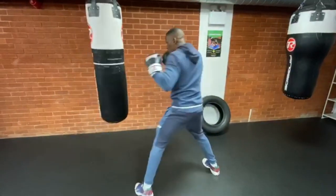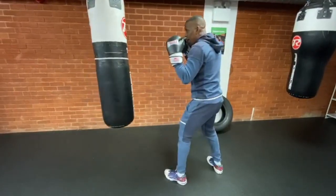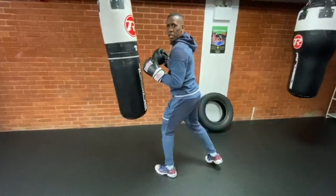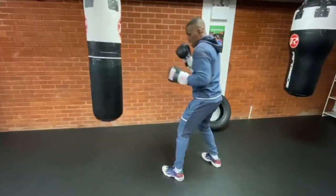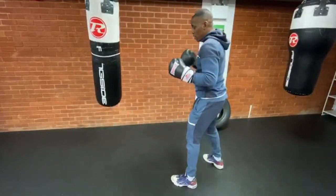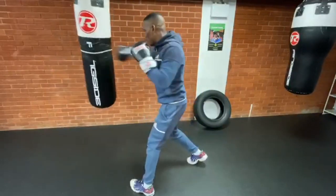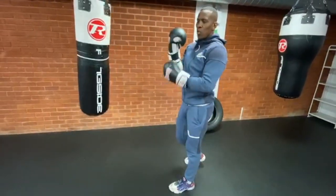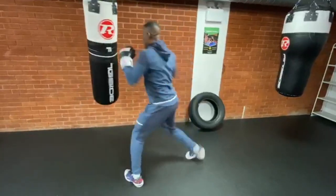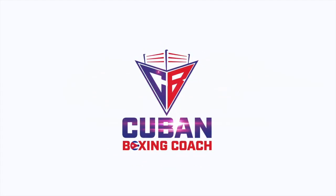Boom, boom — easy. Also, when you use your jab, move your hand and come back. Don't try to leave it out — that's a big mistake. Boom, boom. At the end, you can use your back hand because your back hand is ready. Distance — boom, boom. When you rotate your left foot, that's the problem — your left foot is going to block your back hand. Too much exercise, it's going to look like no good motion. I'm going to show you today. Thank you.